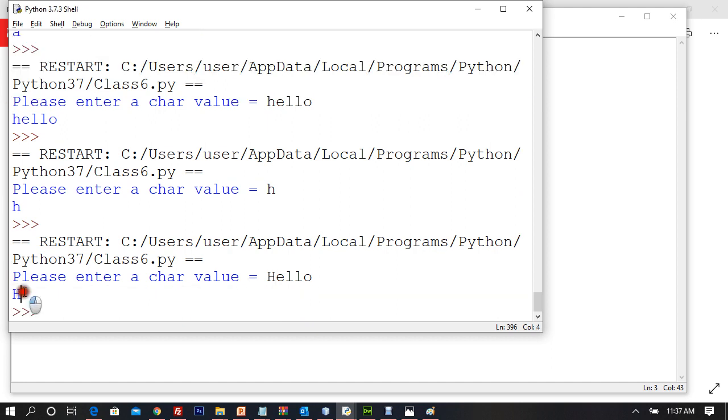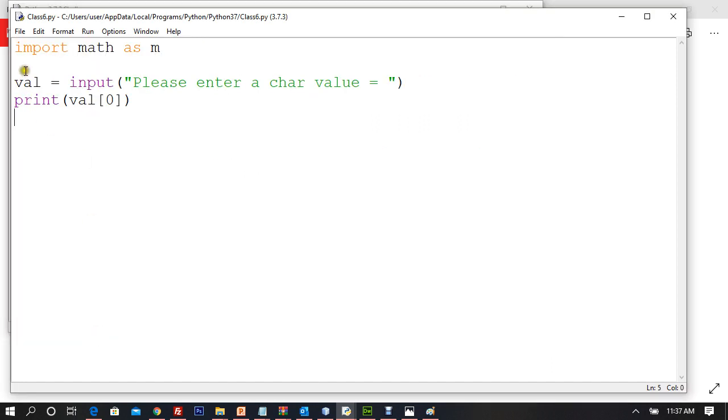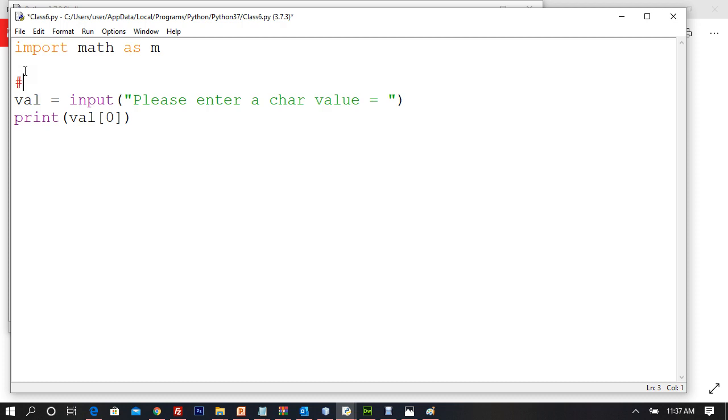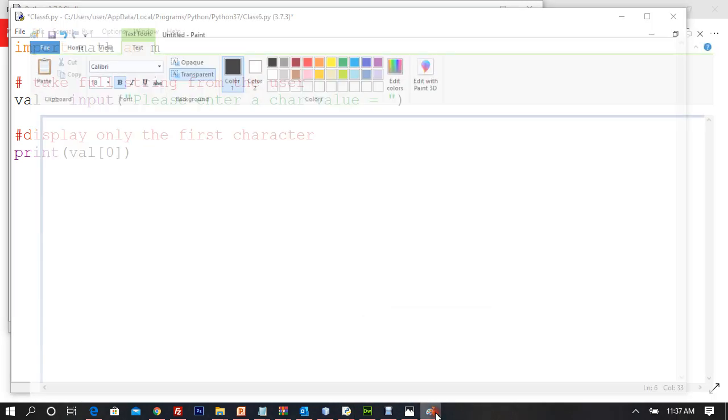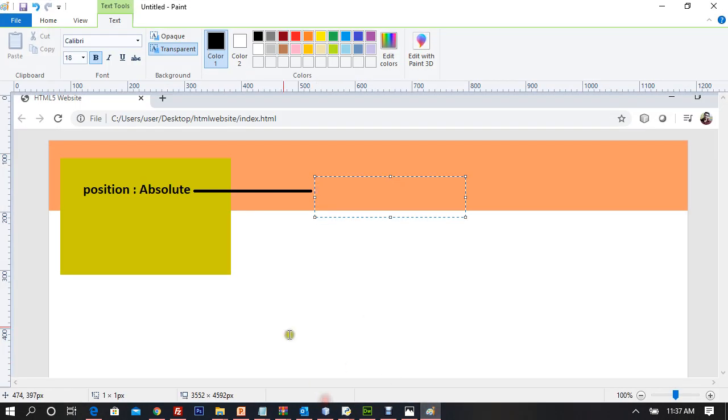I'm still going to take one h. So what is happening here? Let me document it: take full string from the user, display only the first character.